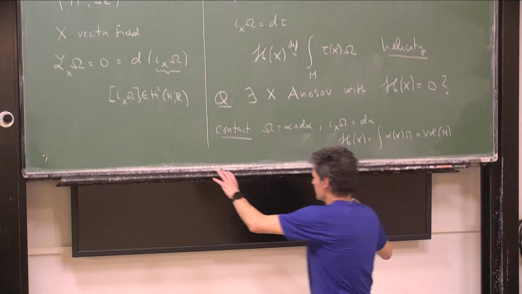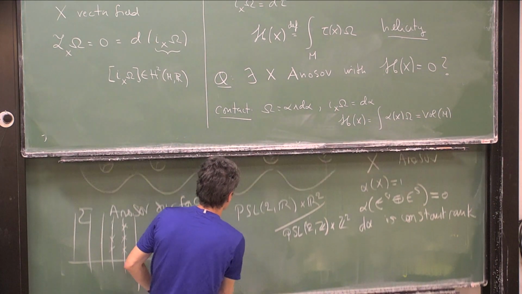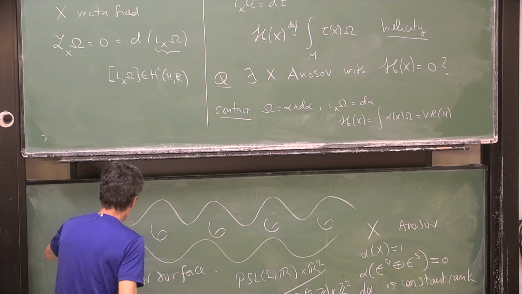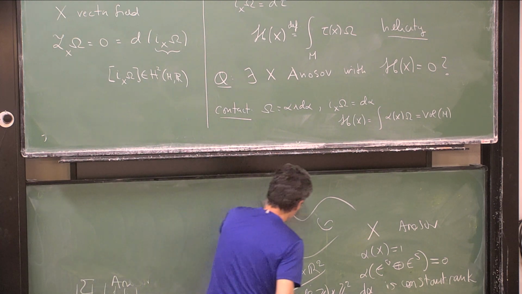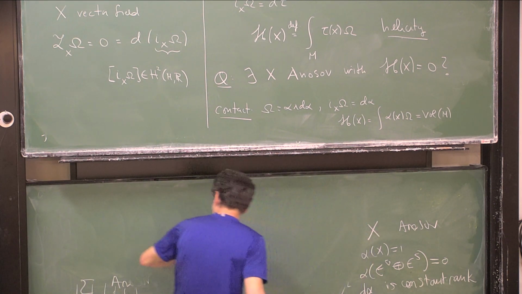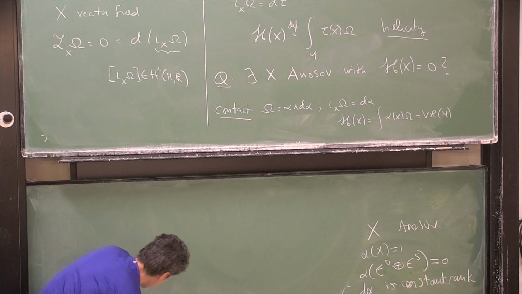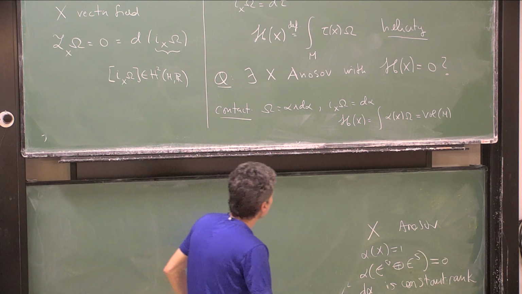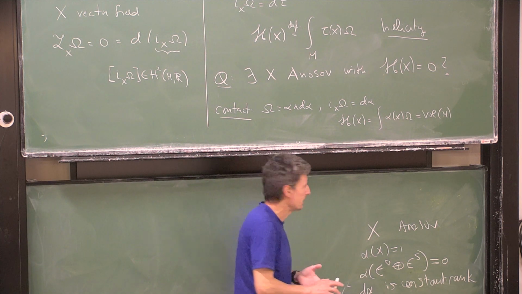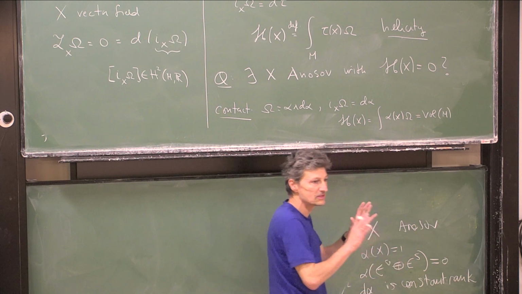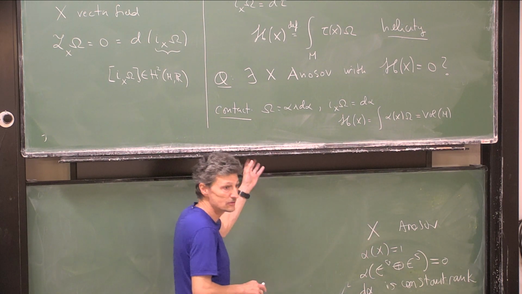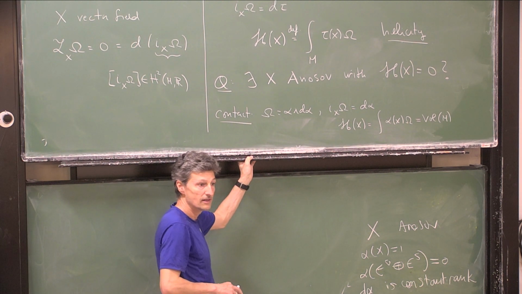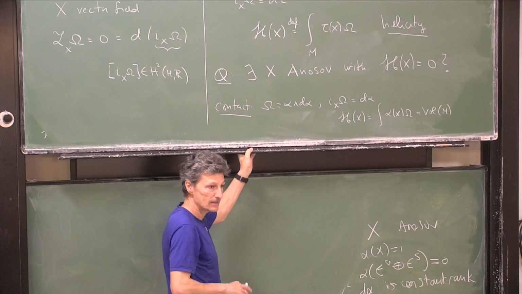maybe just one quick example so you see what could happen, and then I'll tell you briefly why I'd like to know that. It's a very natural question. Does this quantity have a sign or not? In principle, when you define it, you don't know what the sign is. In the contact case the sign depends on the conventions you make, so the sign is not really relevant. It's really the vanishing or non-vanishing that I'm interested in.